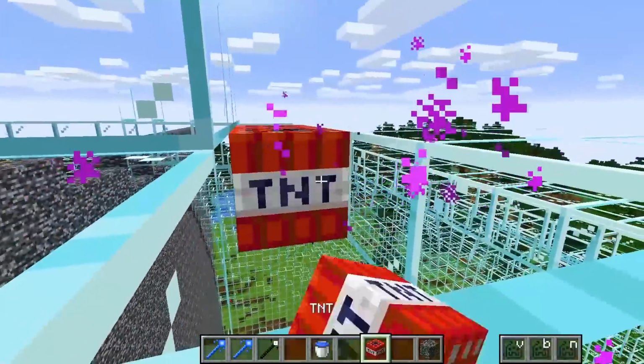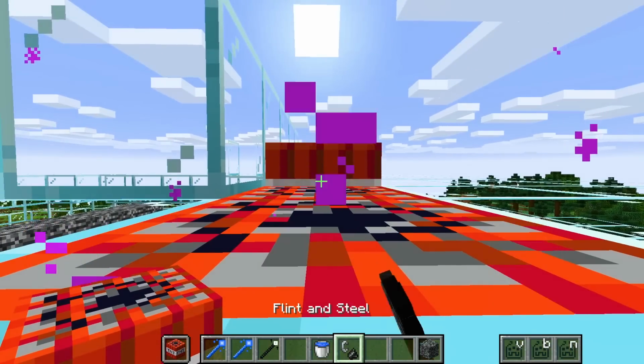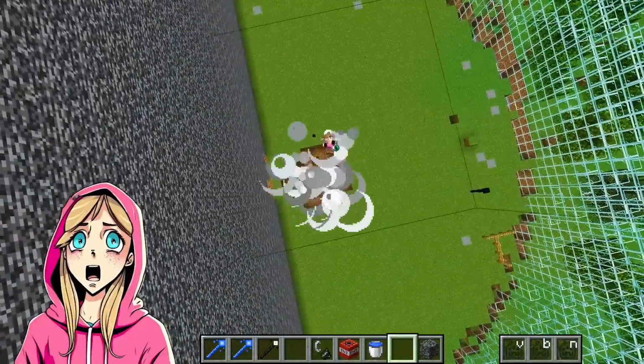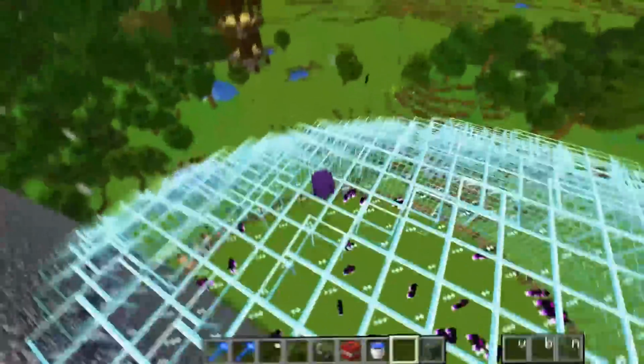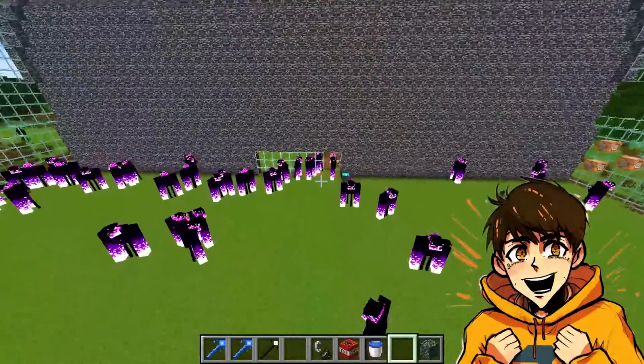I'll place down some TNT like this and then blow her up with a flint and steel. Let's go! Guns below! Where's this TNT coming from? Is that the endermite? She found me! Run! No, this makes no sense! Okay, guys, I've successfully destroyed her statue.